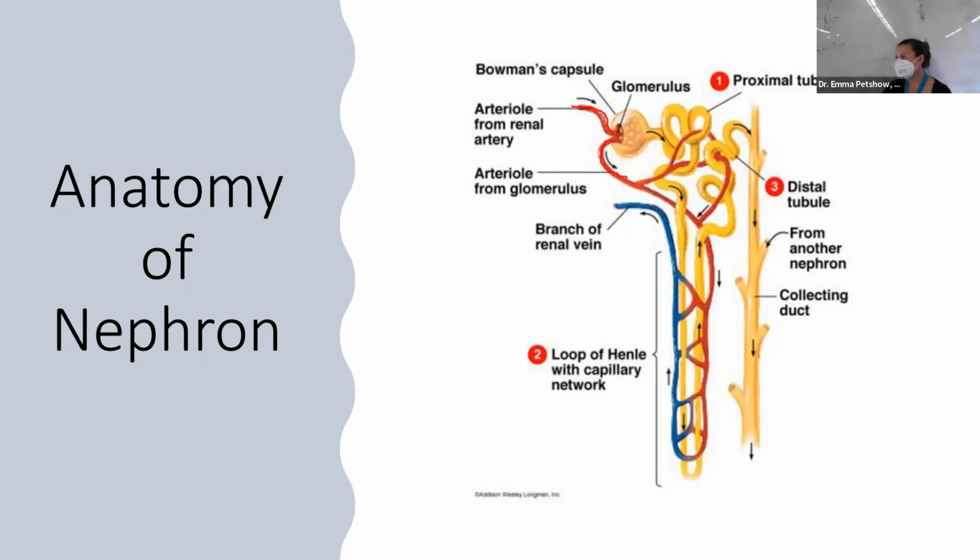Which portion of the nephron is impermeable to water? Or, let's do this one first, then I think you'll get the other. Which portion of the nephron is permeable to only water and not sodium? The loop of Henle, which part? Descending loop of Henle, permeable to just water, nothing else. Then what portion of the nephron is not permeable to water? Ascending loop of Henle, exactly, good.